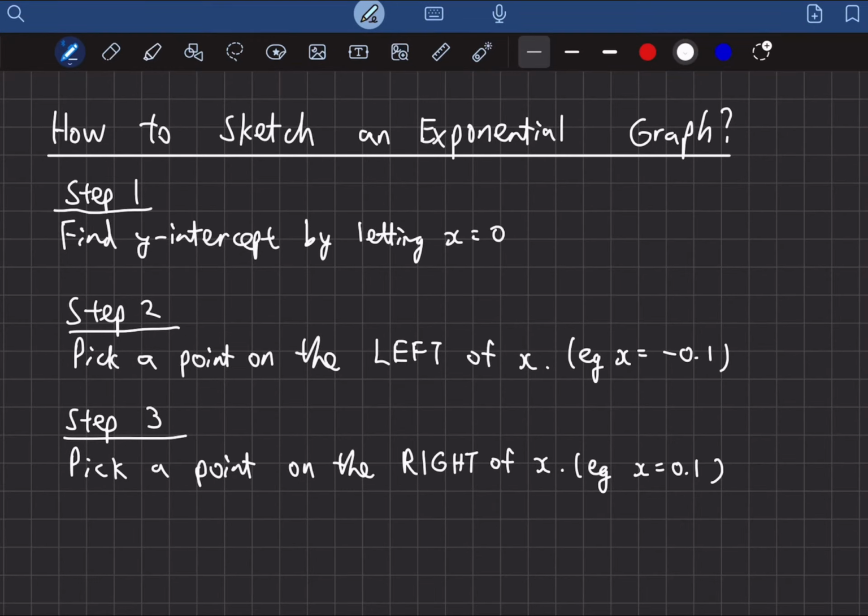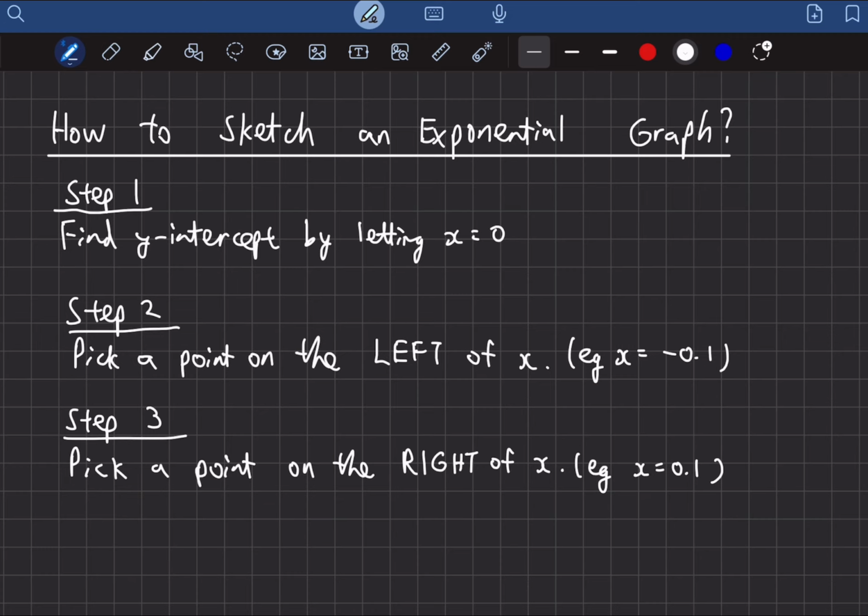Hi people. The purpose of this video is to let everyone recap and review how to sketch an exponential graph and a logarithmic graph, or log graph. Why? Because every time, students are very weak or have a poor understanding of curve sketching. Take note, it is sketch, not draw, which means that we don't need to draw it on graph paper. We only need to sketch on a blank piece of paper.